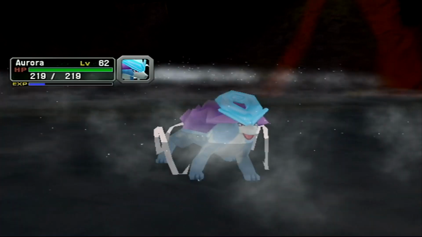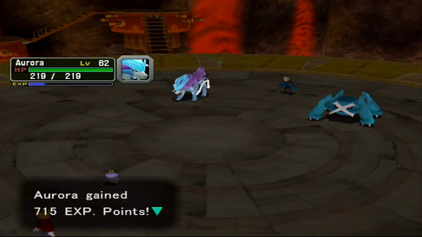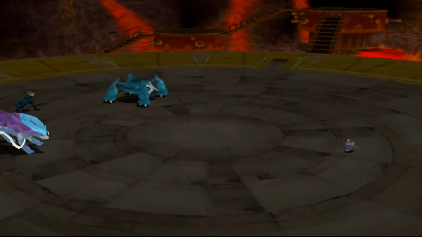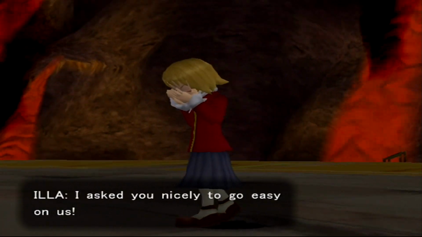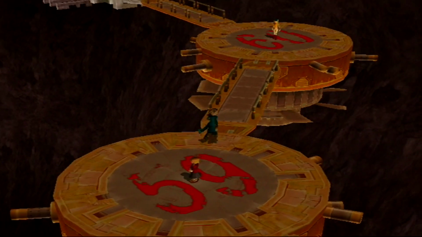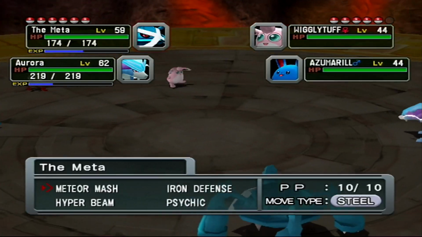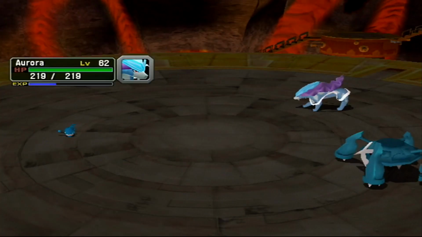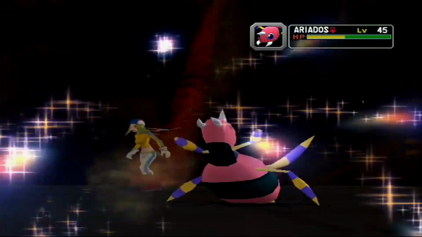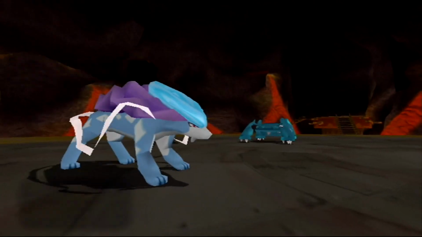And this person here, they're Roselia. Luckily we have Psychic. I still love Roselia when you hit it, it's just so indignant looking. I asked you nicely to go easy on us. Okay, we're up to 60. Loco. Loco has a Wigglytuff and an Azumarill. Great job. I love how dumb Wigglytuff just does a face plant. Whaleman. Look at you.